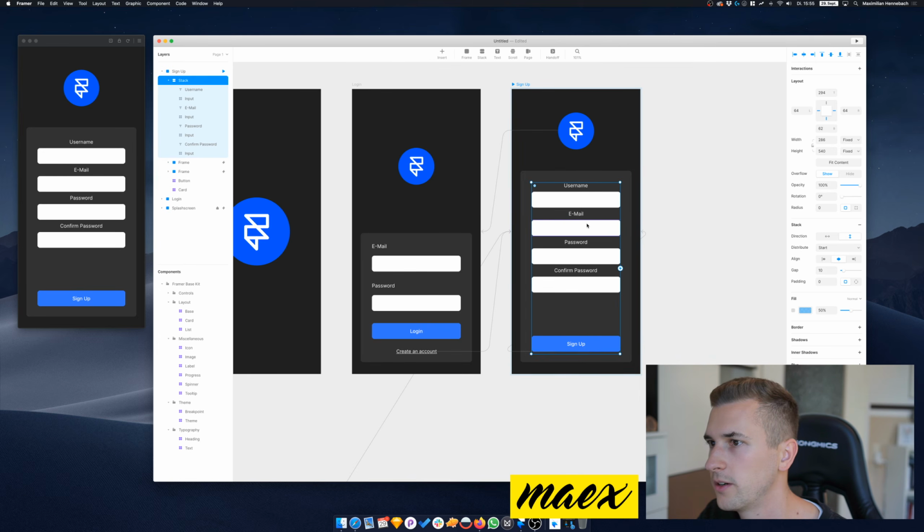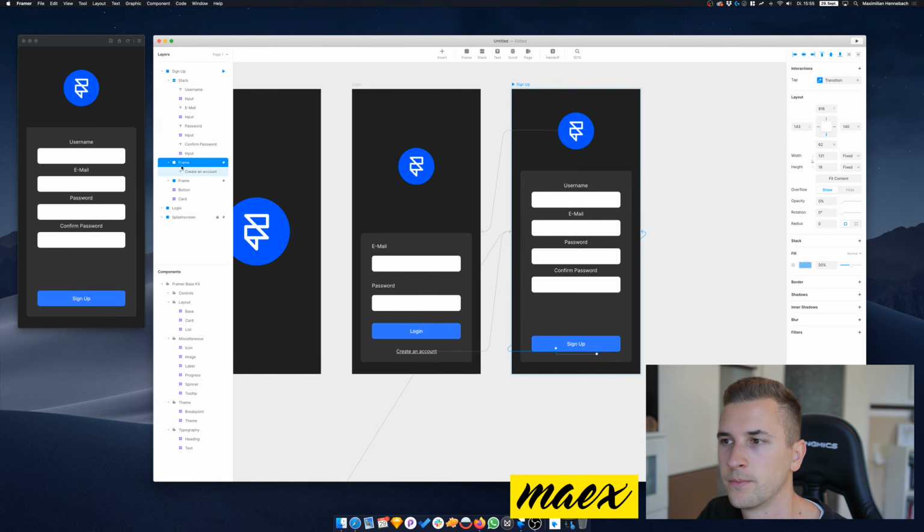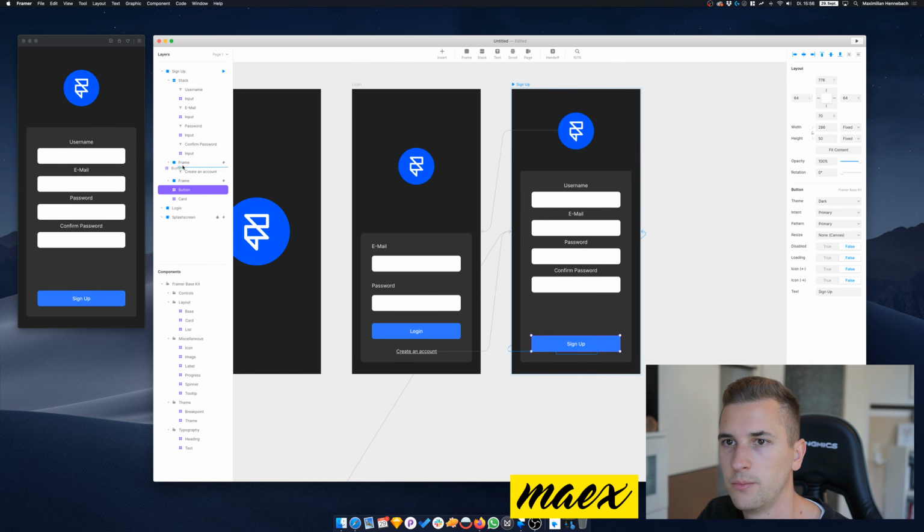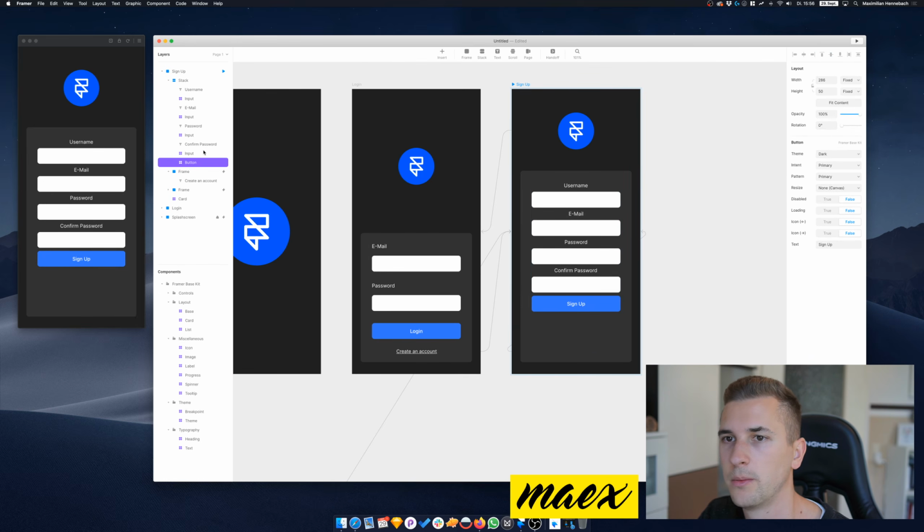Looking good so far. The button should maybe also be part of it, if that's possible. Yep.